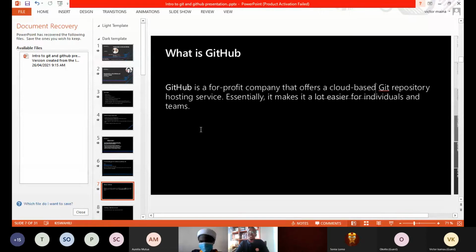And by remote repository, for GitHub, it means they have their own servers in the cloud. So to join GitHub, you just go to github.com. I already have an account, but I'll show you.